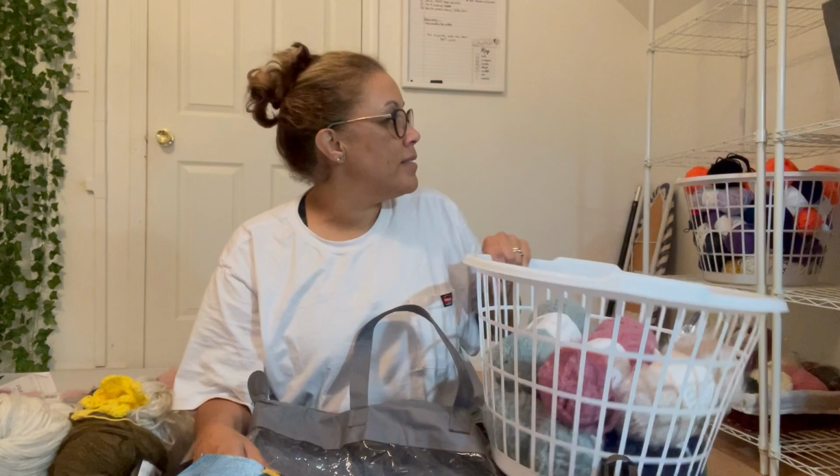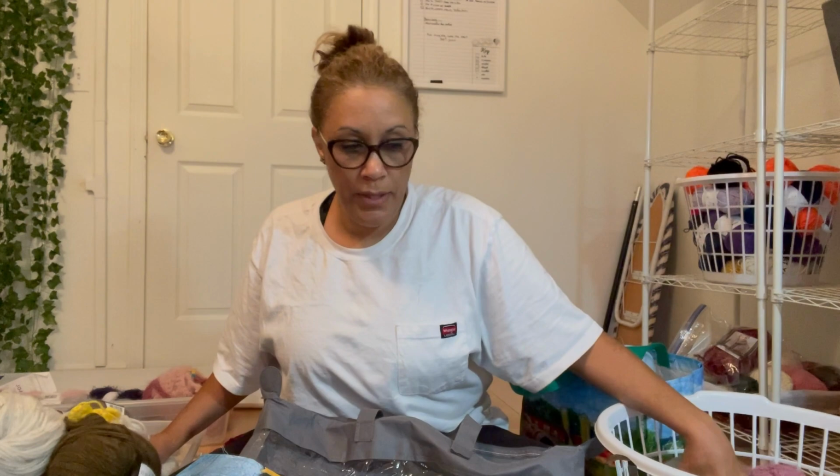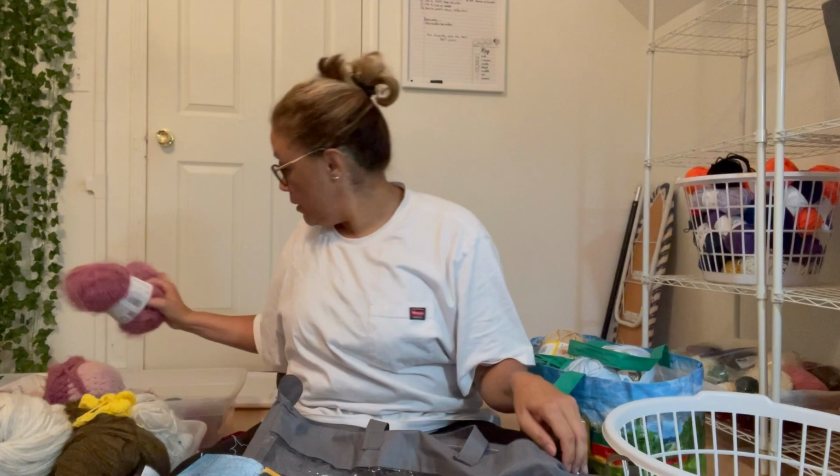I would like to get more baskets like this, or the other little wicker baskets, because I like how things look in them. I just don't know if I want to put this in there. I feel like I want to keep these covered up because they're really fuzzy. And this is with the project. I don't know if I'm going to keep this project, to be honest with you. All right, so I'm going to put these in a cupboard bin.